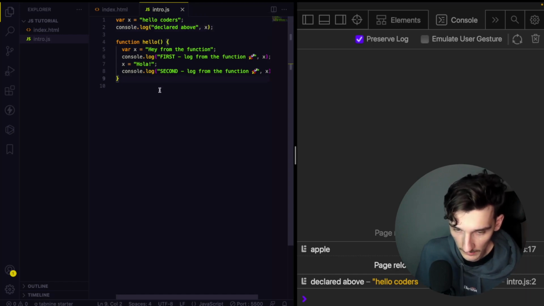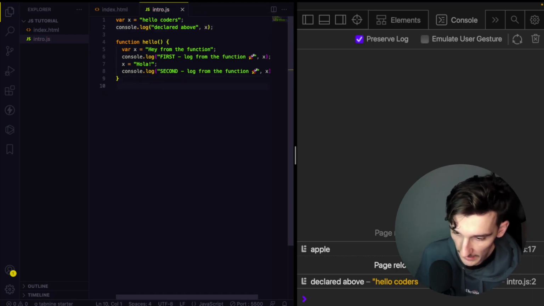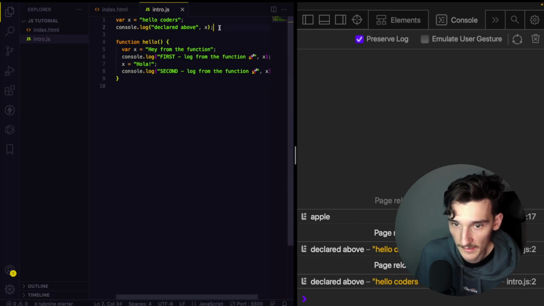and I will call the function because right now I only execute this code. There is only the declared function, but it's not called, so all the stuff here is not working in the browser.